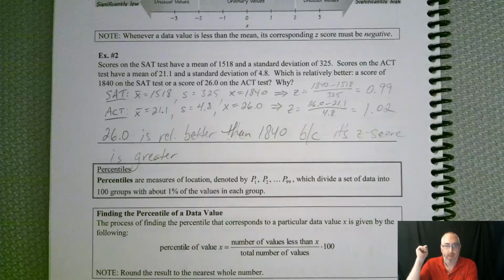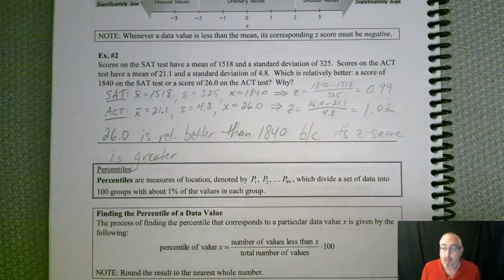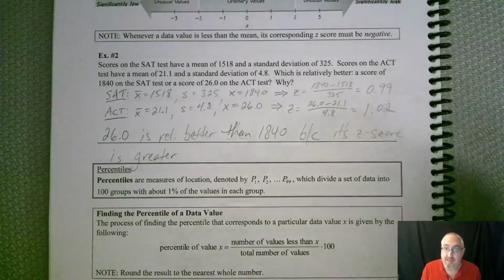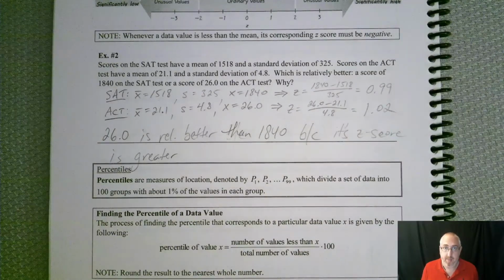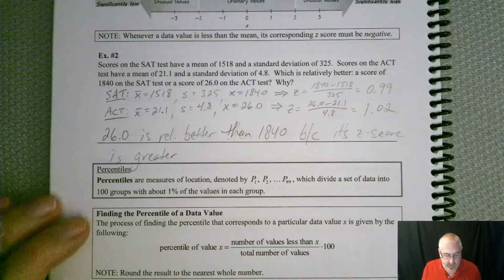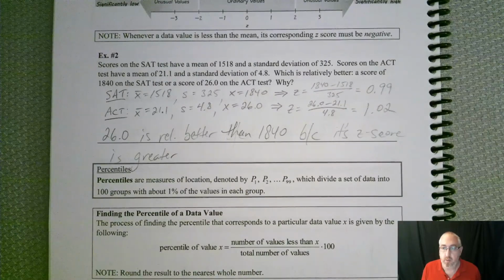So, okay, well that wraps up the z-score concept. And again, that's more of a tie-in to 3.2, but we're going to see the z-score stuff again. Don't think this is a one-time thing. We're definitely going to see this more. All right, so we'll continue into percentiles in the next video, so we'll see you in a sec.